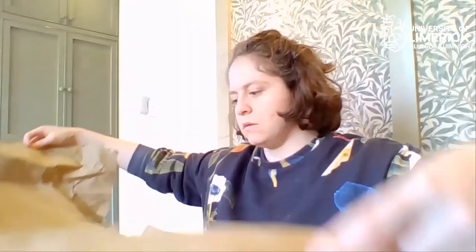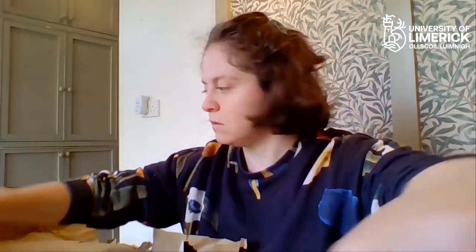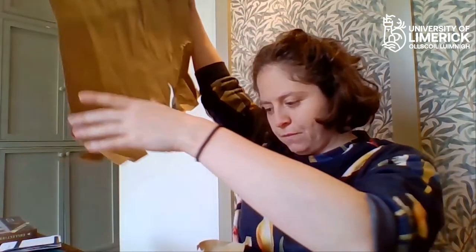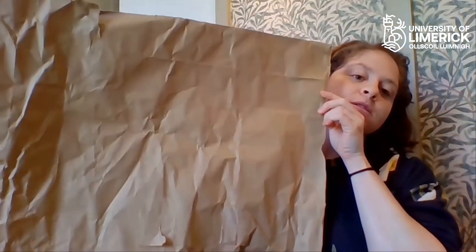Here at the bottom and open at the top, and you can separate it into two flat sheets of paper. Anything like this at the bottom, you can fold down and you tear it off so that you have straight edges to work from. So when you have a flat piece of paper like this, we're gonna go into how to fold it.